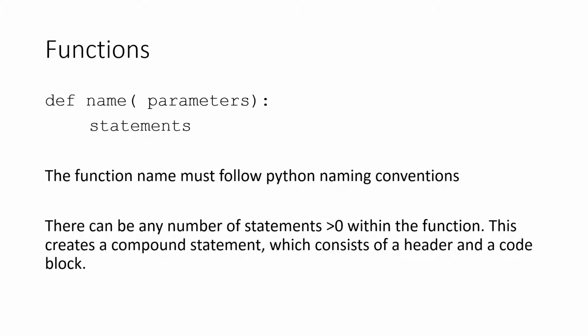In the event that you need to create a function that doesn't have any code in it, you can simply use the keyword pass. This acts as a single line of code, and it doesn't do anything. When the Python interpreter encounters the keyword pass, it simply moves on to the next line.